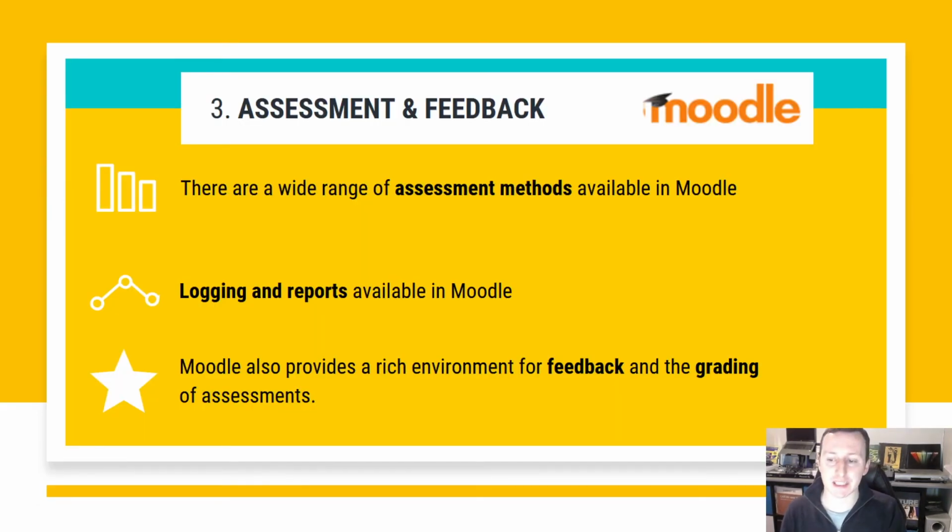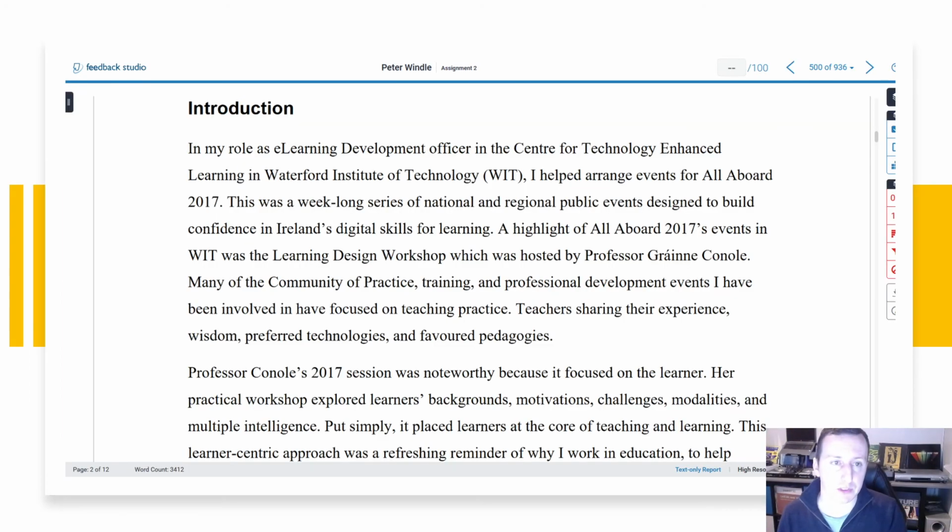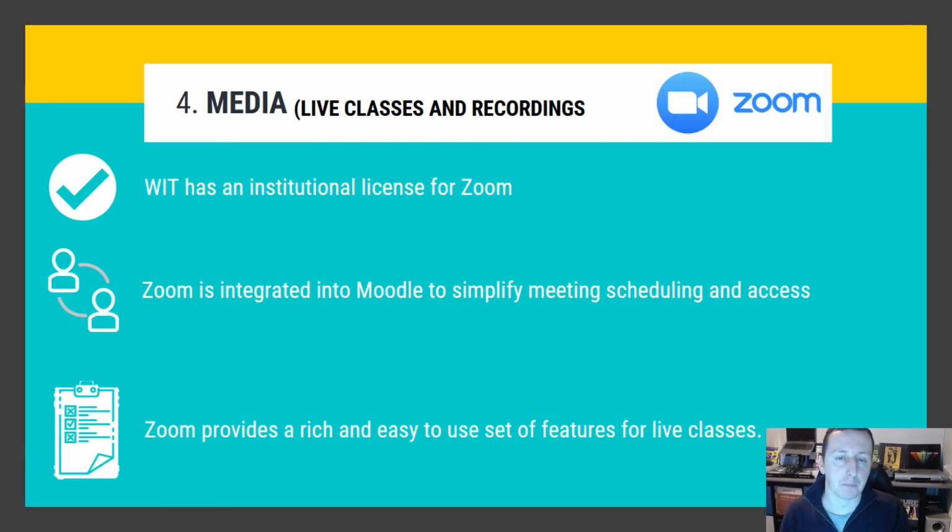In terms of assessment and feedback, there's a wide range of assessment methods available in Moodle. There's logging and reporting available. Moodle also provides a rich environment for feedback and grading of assessments. So taking Feedback Studio as part of the Turnitin package, it's very useful. There's many other assessment methods in Moodle as well. That's just one. And finally, for media, live classes and recordings, we picked Zoom again.